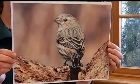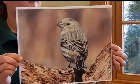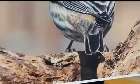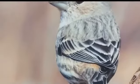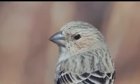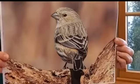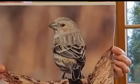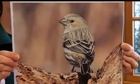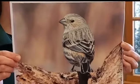What's kind of cool about house finches is unlike most other passerines or perching birds or neotropical migratory songbirds that come here to nest and grow their young, these guys eat exclusively plant foods. It's a very rare occurrence in the bird world for these birds to be eating essentially a vegetarian diet. Most of these birds, to keep up with the fast-growing babies, need to feed them protein. But these guys are going to be feeding their nestlings plant foods, particularly this time of year once they hatch, dandelions.